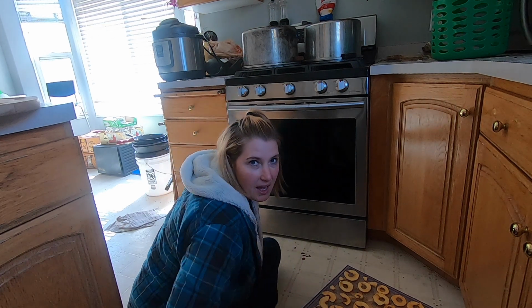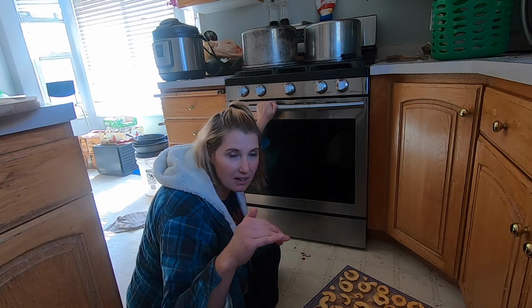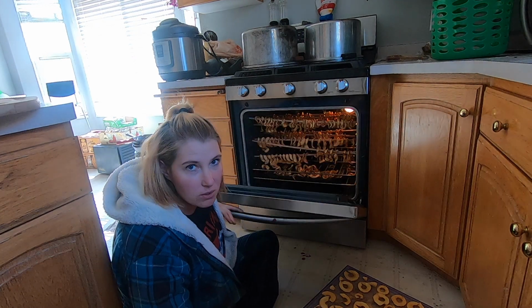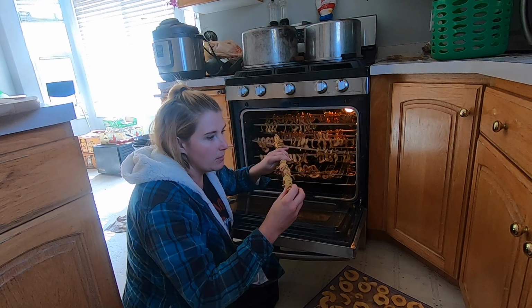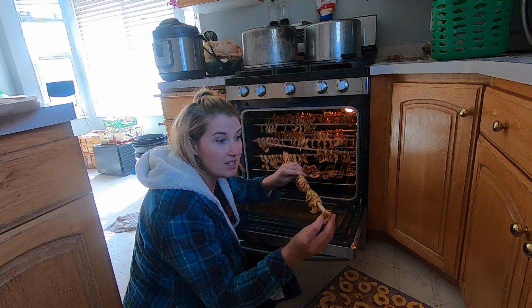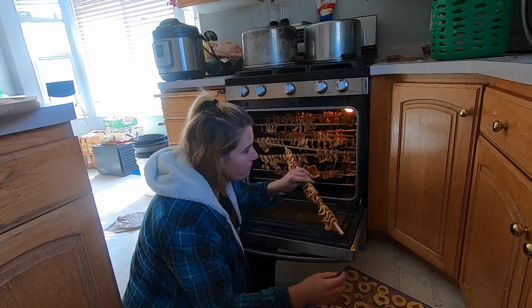Now here we have my oven. This is a gas stove oven, right? And I got it with a setting that it can dehydrate, meaning it can go low, down to like 100 degrees. So I dried them on 125. I went to the hardware store and got some oak dowels because the oak wasn't bending like any of the others. Now, some of them I left the skins on. You can see I left some of the skins on. They dry just the same with the skin on versus skin off.